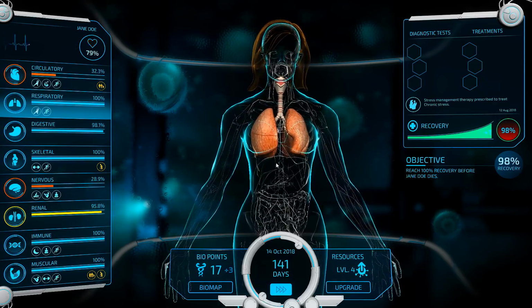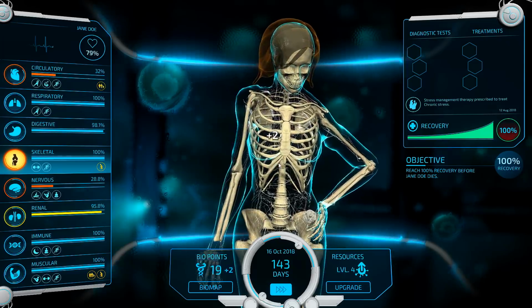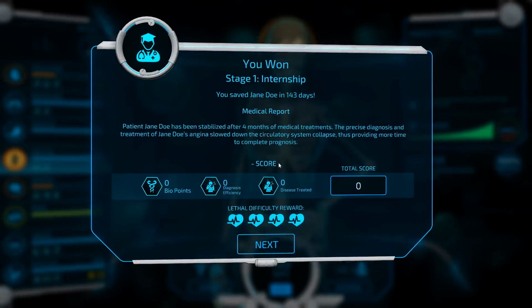So she's getting a lot healthier, a lot stronger. She's feeling better about herself. Everything's looking great for Jane Doe. Thank you for those points, and we win. Not hard, even on lethal difficulty, as long as you have the boosters. Without boosters, lethal difficulty still can be a little bit tricky for these earlier scenarios, but internship, really not that bad, especially when they tell you exactly where all of the diagnostics are going to be taking place. So there you go.